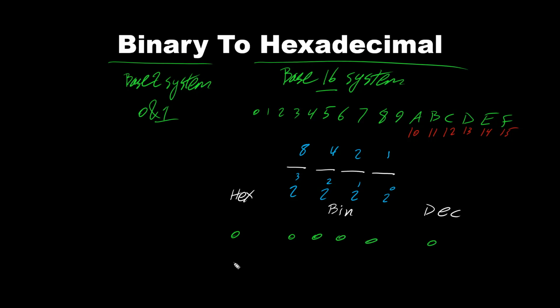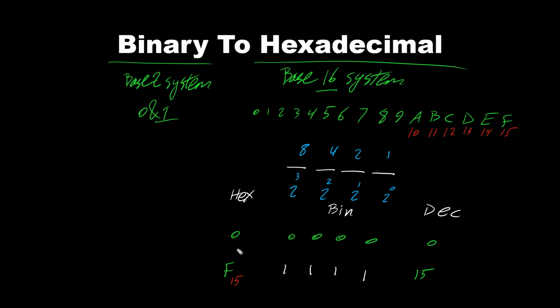And if we have F, which corresponds to 15, right? So I'm going to write down 15 here. And to get 15, we turn on all the 4 bits. So here, 1 being turned on, 2 turned on, 4 turned on, and 8 turned on. Therefore, 8 plus 4, that's 12, plus 2, that's 14, plus 1, that's 15. So it gives us 15 in decimal value. Therefore, for every hexadecimal, we have 4 bits, depending on what is the value of hexadecimal.